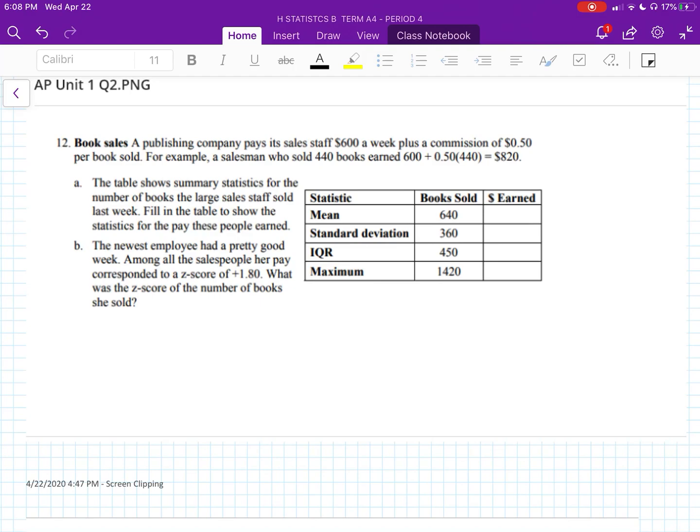So our second question, we're working with the summary statistics, the mean, the standard deviation, the IQR, and the maximum. And as you recall, mean is affected basically by everything. And the two values that are only affected by multipliers are our standard deviation and our IQR. So when we look at a data set, remember when a data set starts to blow up or starts to have things being multiplied, that affects everything.